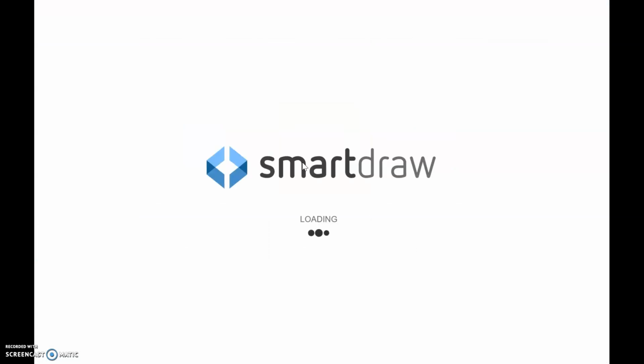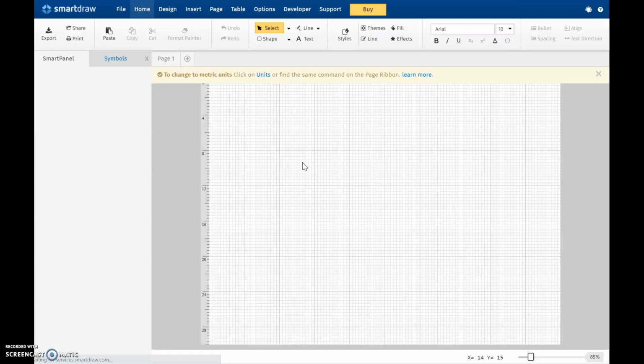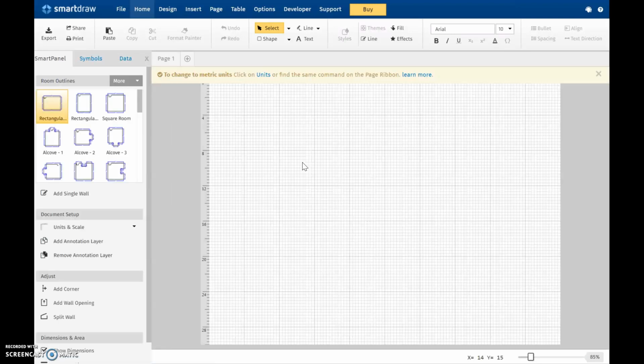I'm going to click on crime scene and open up my tutorial. It takes a couple seconds to load, so give it a little bit of time. It's going to show me all of the symbols and images that I can use, and then show me the measuring tool or the blueprint for my assignment. Here it's loading, and here's what it looks like when I open.